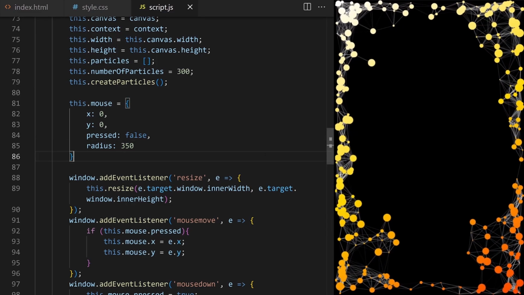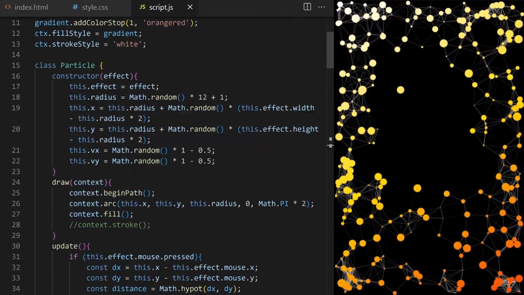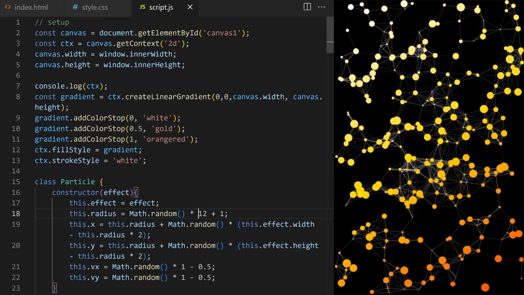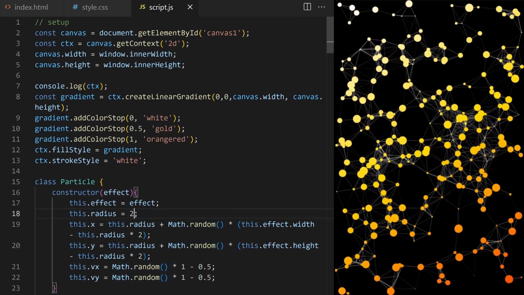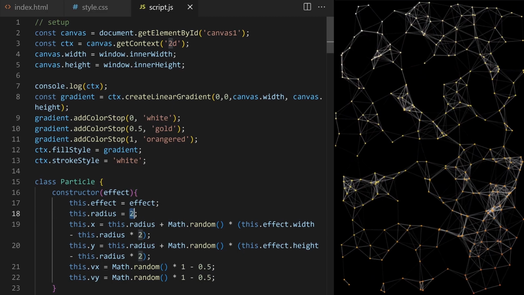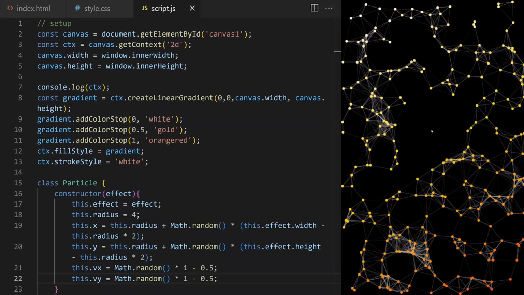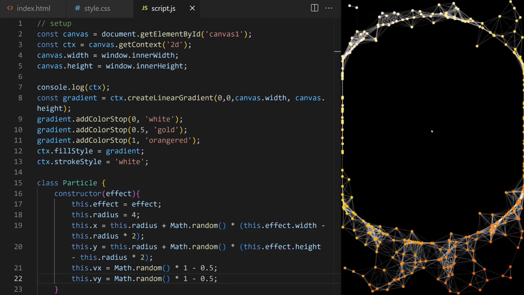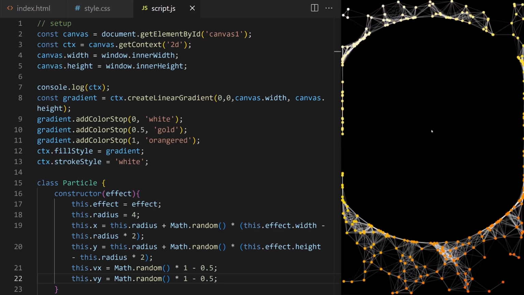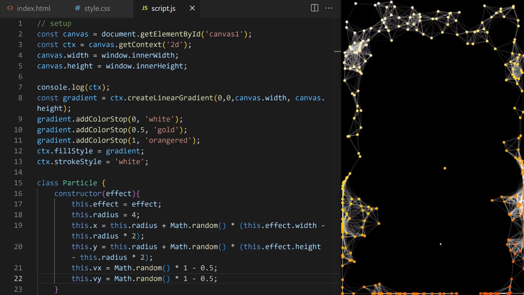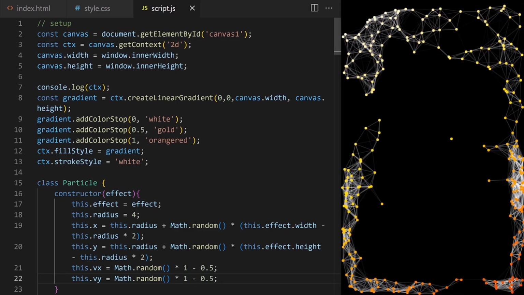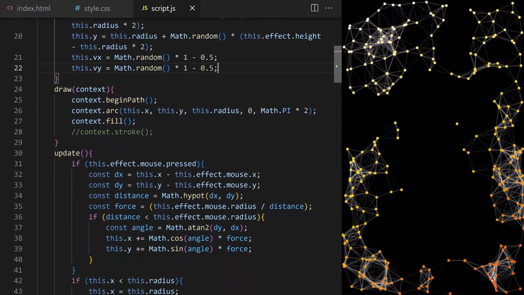But I don't see any real physics. I want acceleration and I want friction. I set particle radius, the size of all particles, to be 2 pixels up here. I will make particles move very fast when they are close to the mouse. They will get a big push. I want them to move slowly if they are close to the outer radius of mouse influence area. This is one simple way how to implement it.